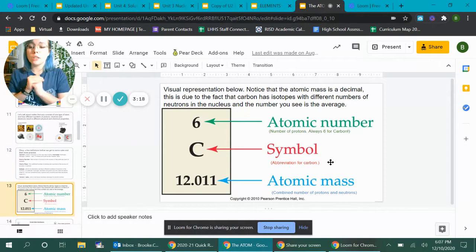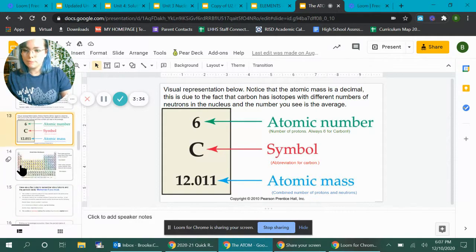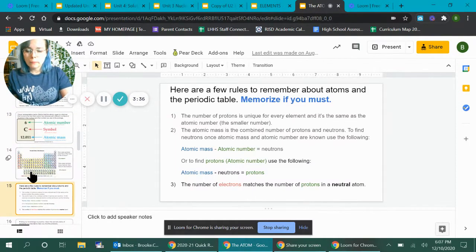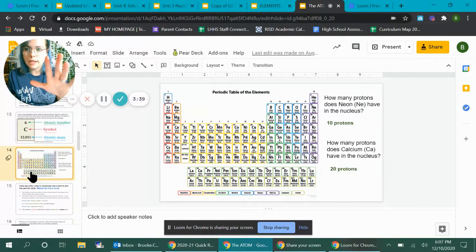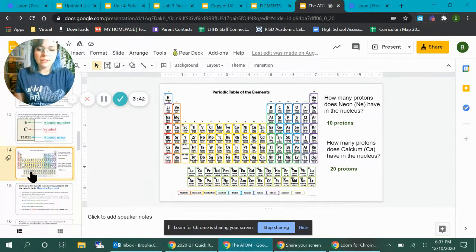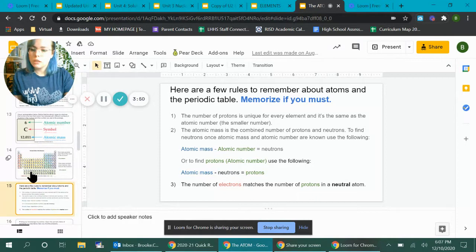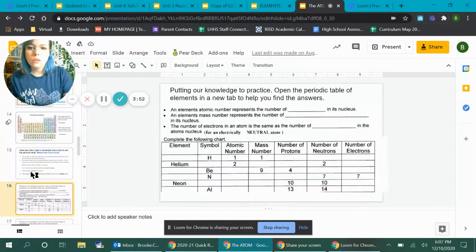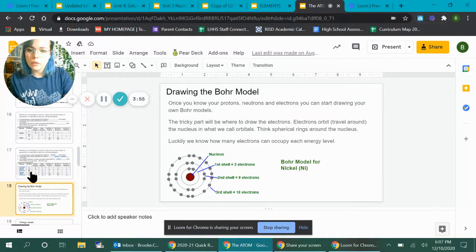And when we're not talking about ions, the amount of electrons is going to equal the amount of protons. So in this case, we know we have 6 electrons for carbon if we're not looking at an ion of some sort. So you should be able to look at the periodic table, point out the atomic mass, and know the amount of protons and neutrons from looking at that, and electrons of non-ions. Is there anything else I wanted to say about this? Keep going. So I already talked about the Bohr model.